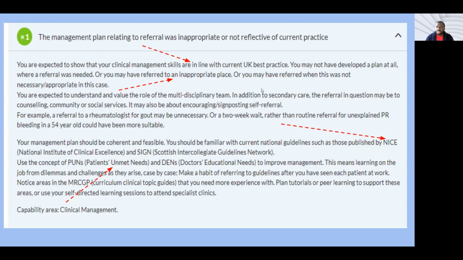Especially for mental health things in children, maybe autism, ADHD, abnormal behaviors, and all those kinds of things, you probably want to keep a symptom diary, or a child with suspected asthma. You want to keep a symptom diary, query IBS, those kinds of things. Or keep a food symptom diary for you to establish patterns. You should be familiar with current national guidelines, such as those published by NICE and SIGN. Exactly what I've said.